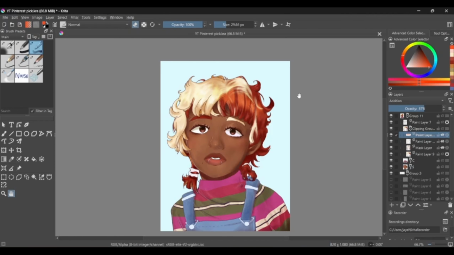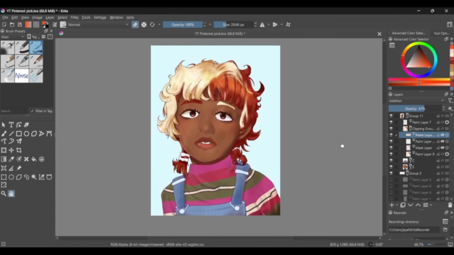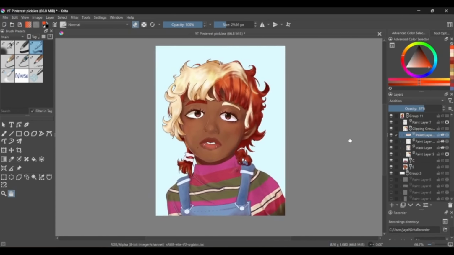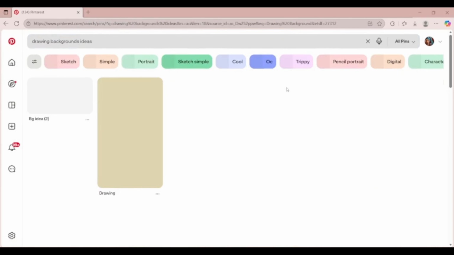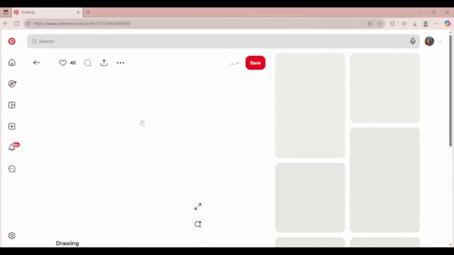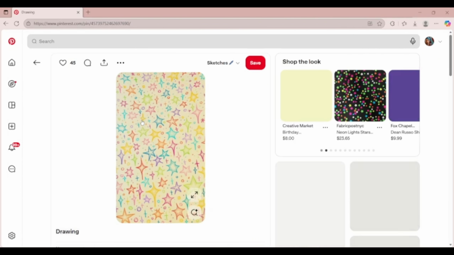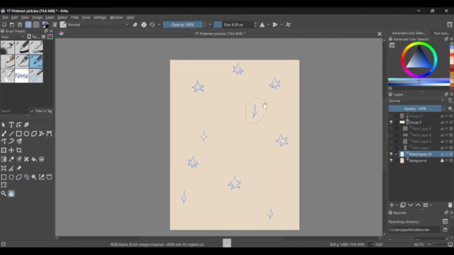So this is the final image by itself. And I will be looking up a background on Pinterest just to keep the theme, because I feel like it's a little boring when it's all alone. So here I will look it up. Once again, pick the first one. First one had too many options, so I just went with the one that was a solid image, which is this one with sort of notebook style drawn stars. So I add this to the image.